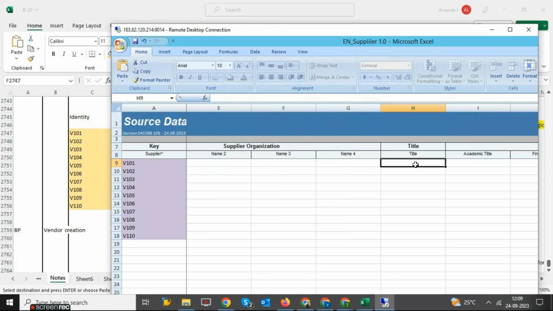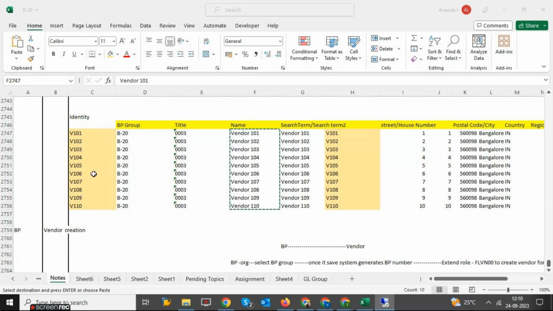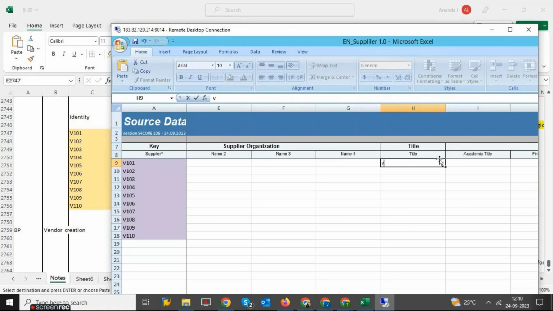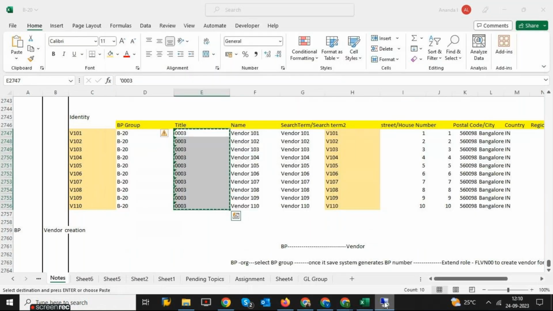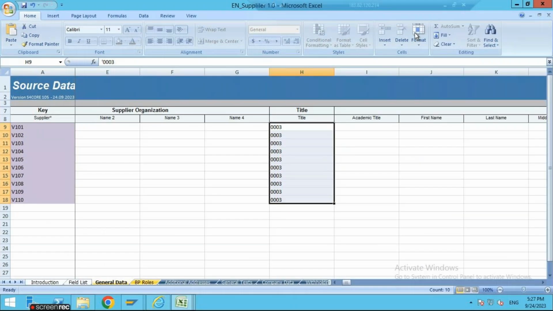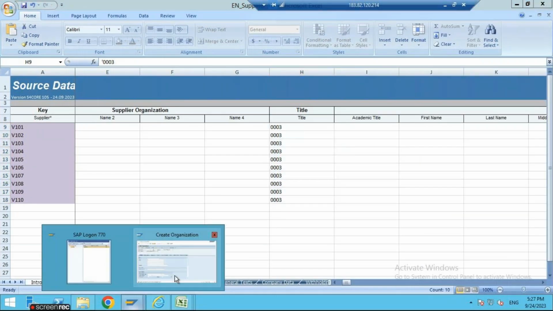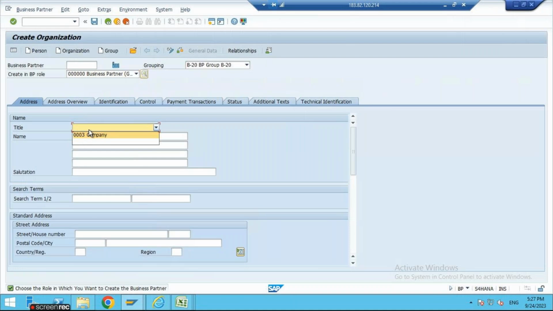Title is mandatory. I copy this title. You may see why, what is this 3003? You can see this here in BP 0003. This is the title company.